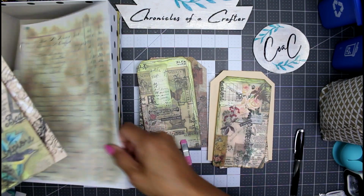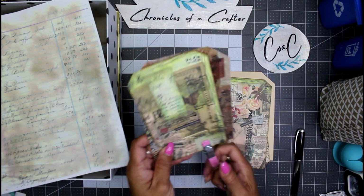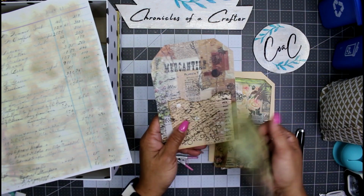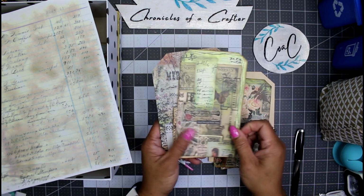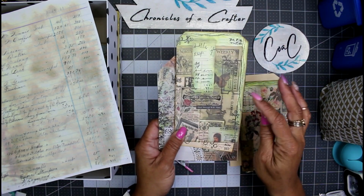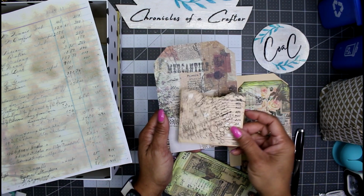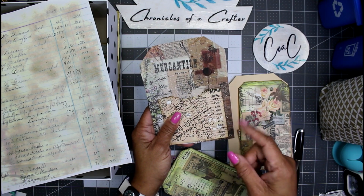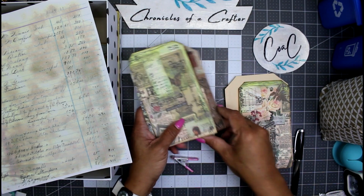I'll set this one in the box because that one's complete. This one is partially complete. I just have to glue down the pocket and add the brad at the top for the swinging part, and then this one's complete. This is just how I used it. It's the journal paper on the front, and then some more of my masterboard paper here. I tore up some masterboard paper and made this pocket with it. So there's that. We'll work on that one.